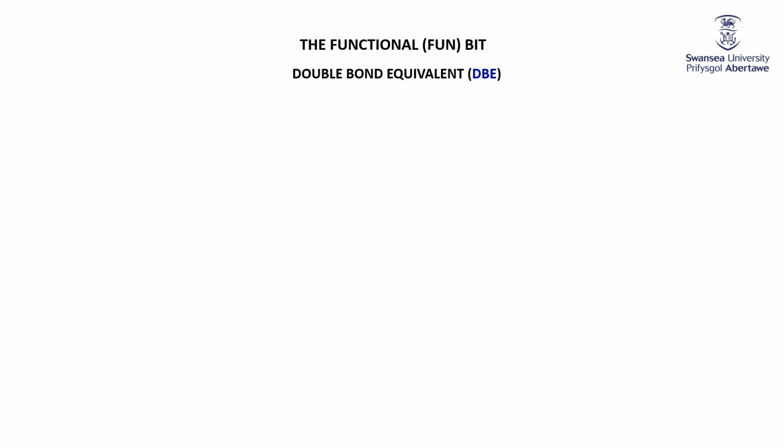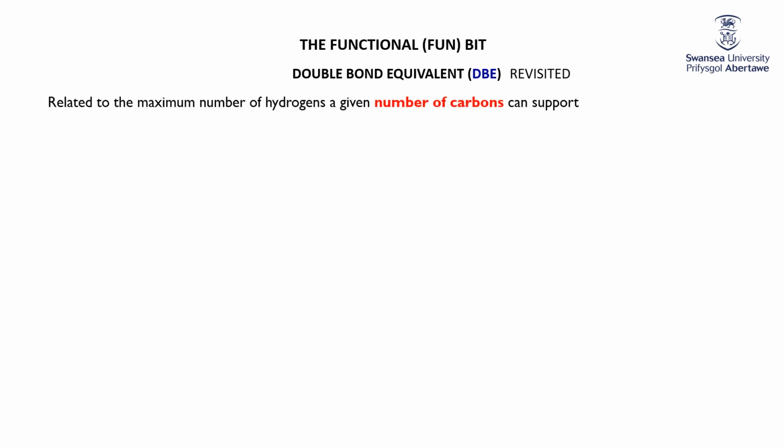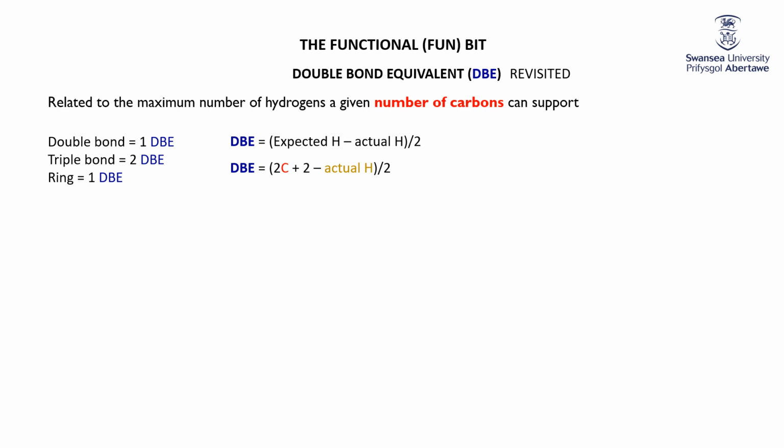Now, before we leave this naming and functional groups part of the thing, let's go back to the double bond equivalent, because we can actually think a little bit more about that, because now we're moving into where you've got other atoms other than just carbon and hydrogen atoms. Now, every halogen that you have in a molecule is essentially just a pseudo hydrogen. So if you've got one halogen, we're going to use the abbreviation HAL in our formula for that. Well, then that's an extra hydrogen that you can think of in the formula. Oxygens and other chalcogens don't have any effect at all upon the double bond equivalent.